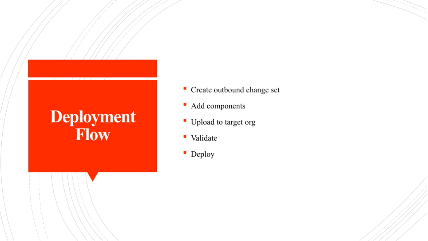Validation is our next crucial step. Here, we check for any errors or issues that might prevent a smooth deployment. Think of it as a quality check, making sure everything is compatible and ready to go. Finally, after validation passes, we execute the deployment. This actually applies the changes to the target environment, completing the process. This deployment flow is fundamental to managing changes efficiently and safely across different environments. It ensures consistency and reduces the risk of errors during deployment.